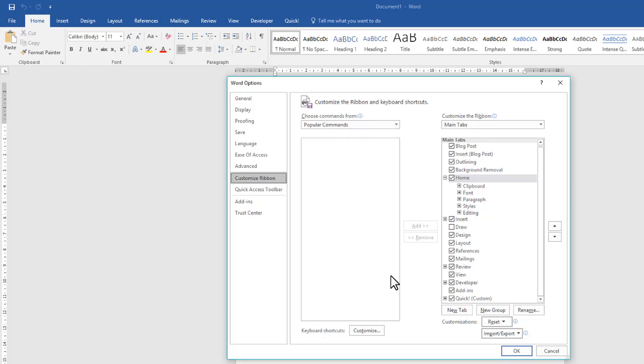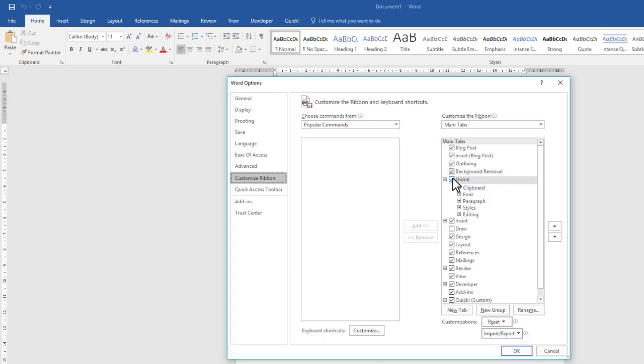So let's have a quick look at this page. On the right here, we've got all the ribbon tabs in a kind of tree structure. You notice that we've got Home, Insert, Design, Layout, and up here, Home, Insert, Design, Layout, etc. There's also my Developer tab that I added by just checking that box, and the Quick tab that you saw me looking at just now. And there are also some others which only display in certain contexts. We won't worry about those for now.